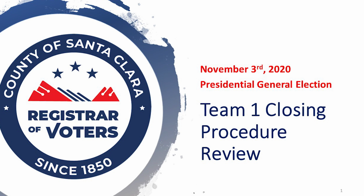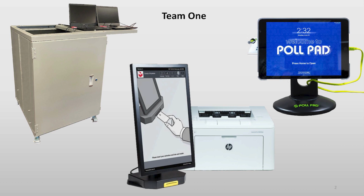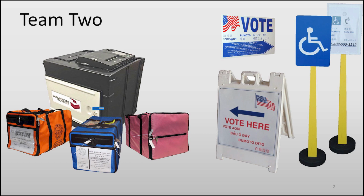When the polls close and the last voter leaves the vote center, staff has to ensure that everything is secure and that all the proper materials make it back to the registrar of voters' office. The leads will split the team into two teams. Team 1 will be responsible for the equipment inside the vote center. Team 2 will be responsible for all the ballot bags and gathering the outside equipment.